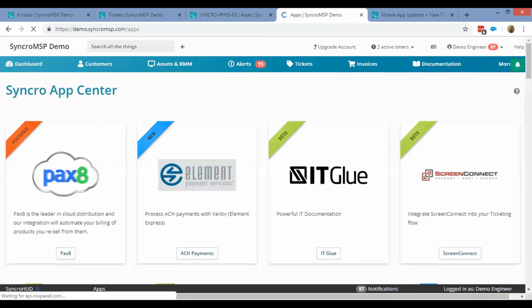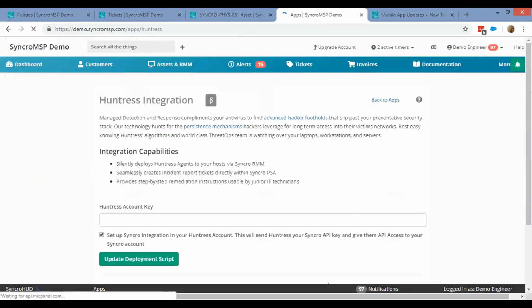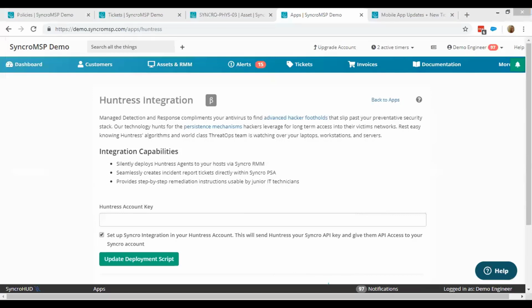Huntress Labs. So for those of you that know Huntress Labs, they're an additional security agent that you can install, and it finds all kinds of potential threats, and it's complementary to your antivirus. Lots of people have said they really like it. We met these folks at a conference and they were really cool, so we decided to make an integration with them.